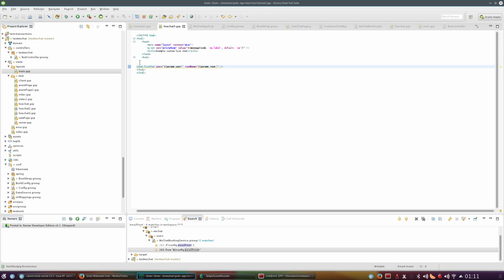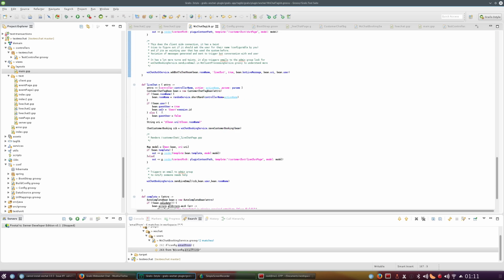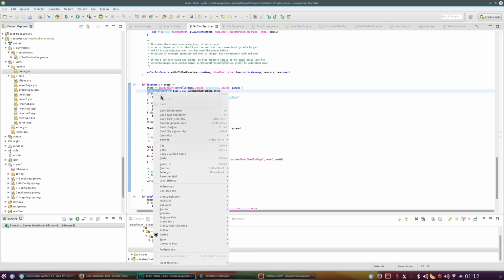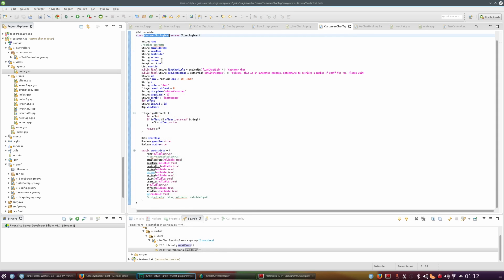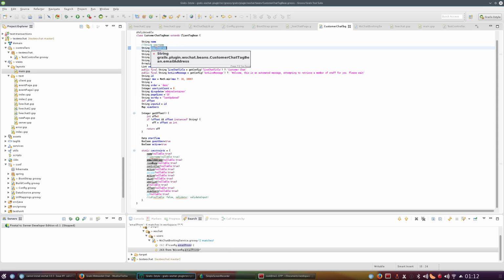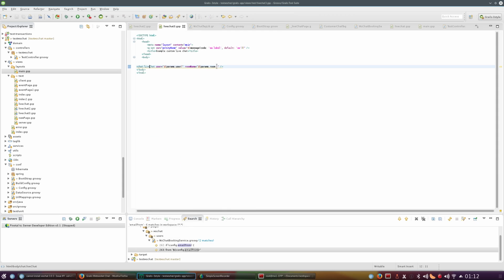LiveChat 3 takes those values and generates a call to LiveChat. LiveChat is a new table call, which takes a call, points it to customer chat tagging. You'll find things like email address, which you could have passed along as part of your process, which I'm not doing here.